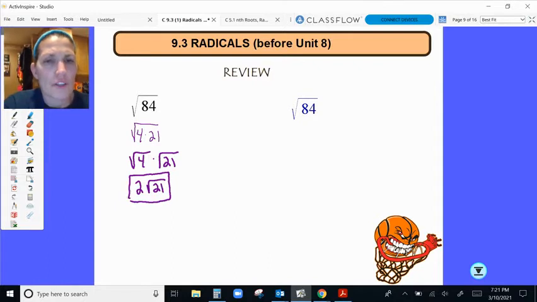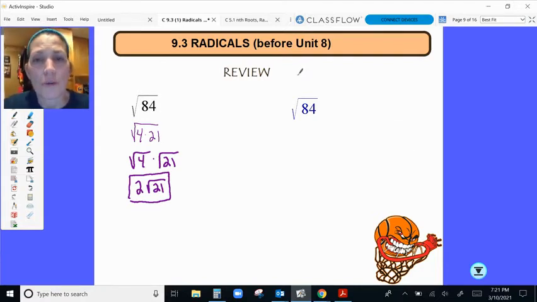But what I wanted to show you today is an alternate way to reduce radicals in case you can't really think of a perfect square factor. Maybe you're not quite sure how to do that, so I want to show you how to do the factor tree. You may have seen this, you may not have. I know last year in Algebra 1, it didn't quite get hammered enough because the school closure ended up happening. So I'm going to show you how to do a factor tree.